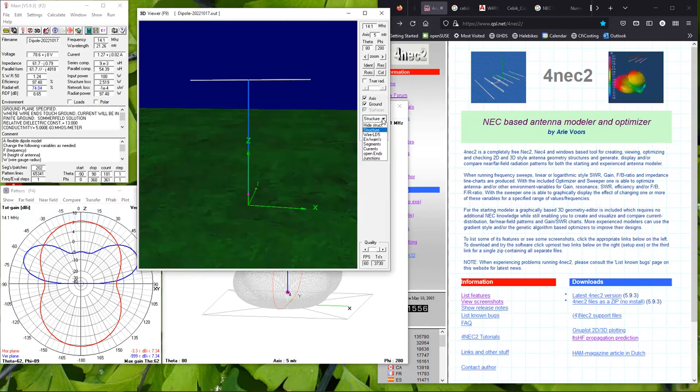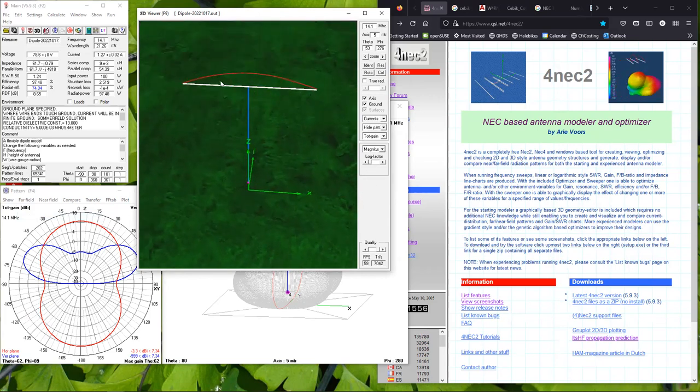I'll show you something else here in this window. Gary, how do you get that red line again? I chose where it said structure, I changed it to currents. Oh, I see. Okay. And that's showing where the current is the highest, which implies where the voltage is the lowest. Voltage to current ratio is 50:1. Here in the middle, it's 50 ohms, but out here at the end, it's two or three or four thousand ohms.